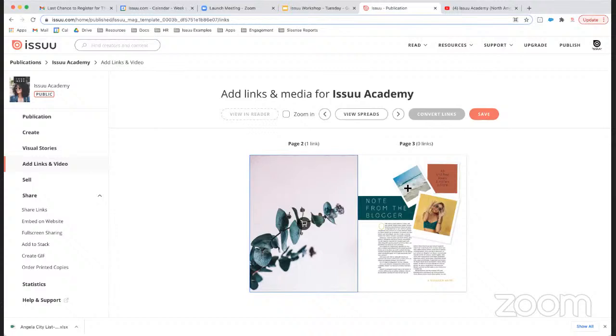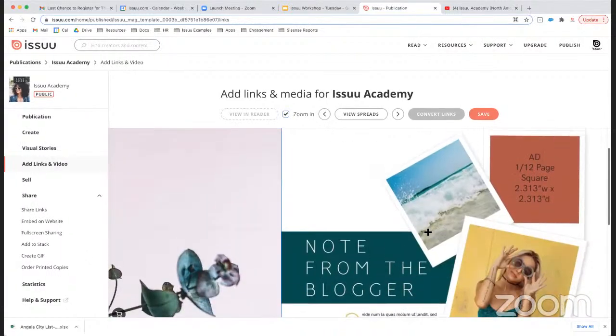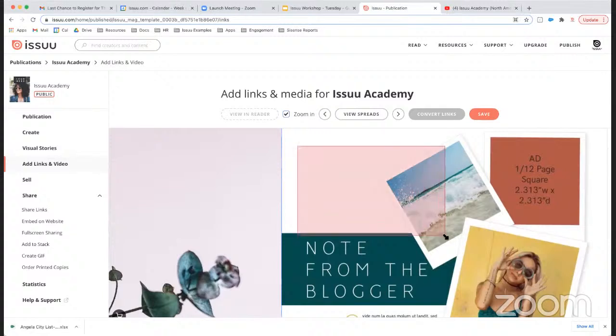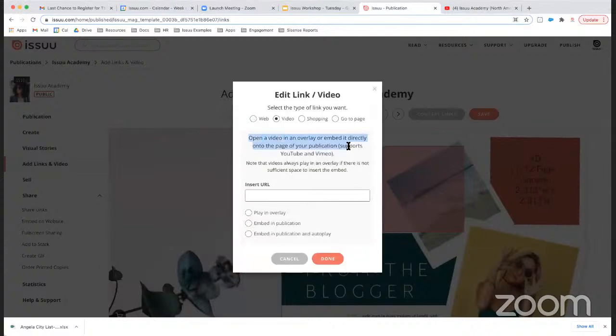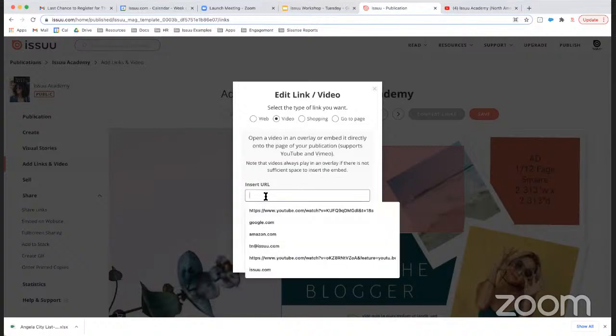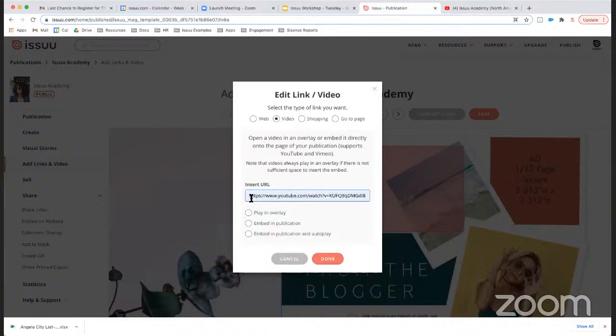And within Issuu, you can also incorporate any videos of your liking as well. So I'll go ahead and create 3 videos here for you to show. We have 3 different video options. And so if I toggle to video here, please make sure that if you do incorporate a video, it's either on YouTube or Vimeo, as those are the two video hosting platforms that we offer at this time. And from there, you can incorporate any links that you have. So I'll incorporate this YouTube video I have here.